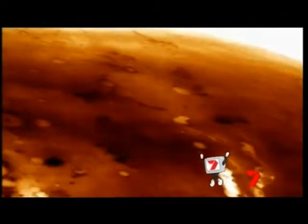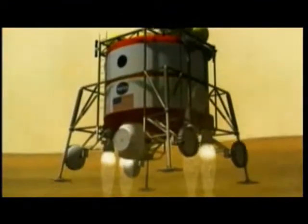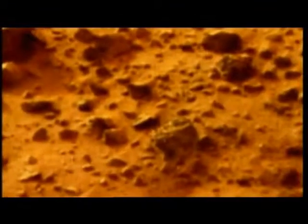The United States plans to send a manned mission to Mars by 2030. And those Mars astronauts are going to need a brand new spacesuit. The one they use today hasn't changed much since that day in 1969 when Neil Armstrong set foot on the moon. "It's one small step for man, one giant leap for mankind."